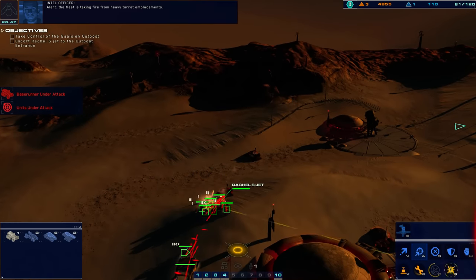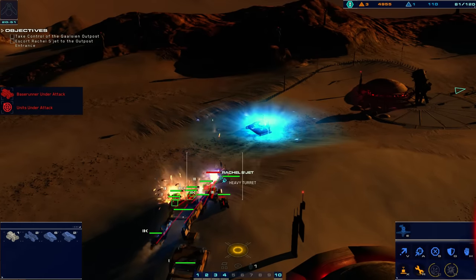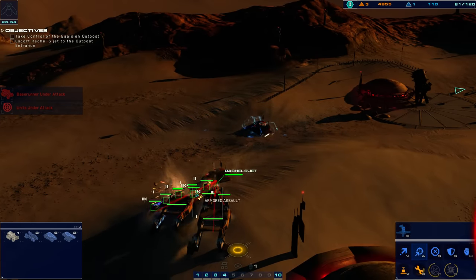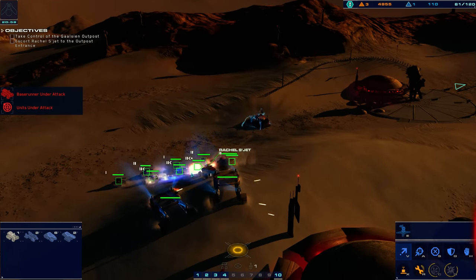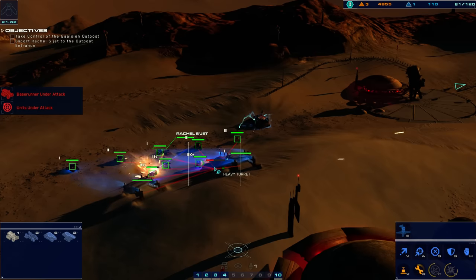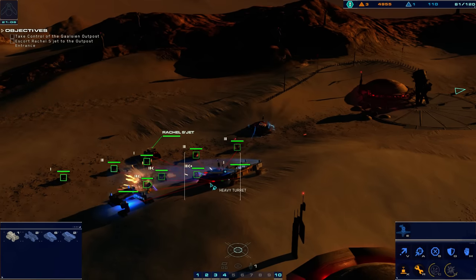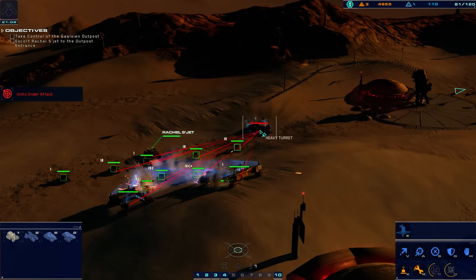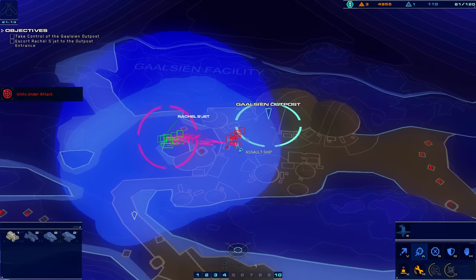Alert! The fleet is taking fire from heavy turret emplacements. Support crews are under attack. Immediate fire support on that position. Ready! What is going on here with this formation, guys? Take it down. We got plenty of repair capability. We got a railgun. We're dealing with it. We're repairing faster than they can do damage. Take it down. Good. Now take down the one that we've already neutralized.